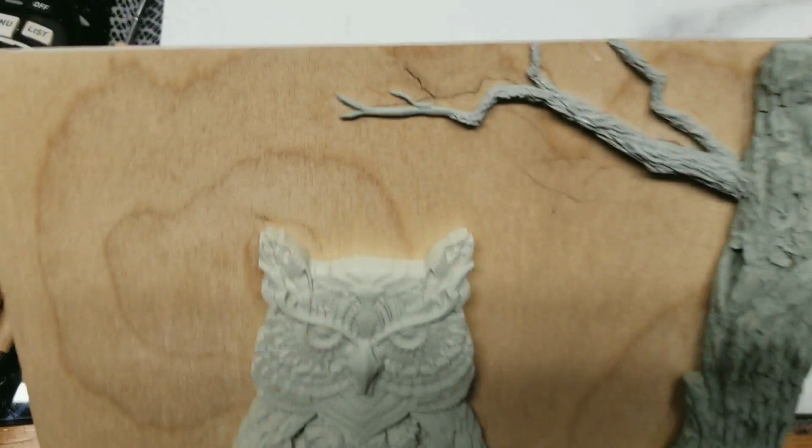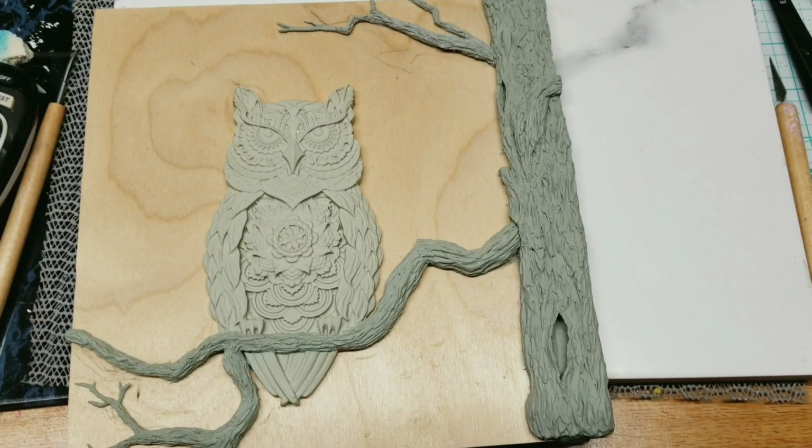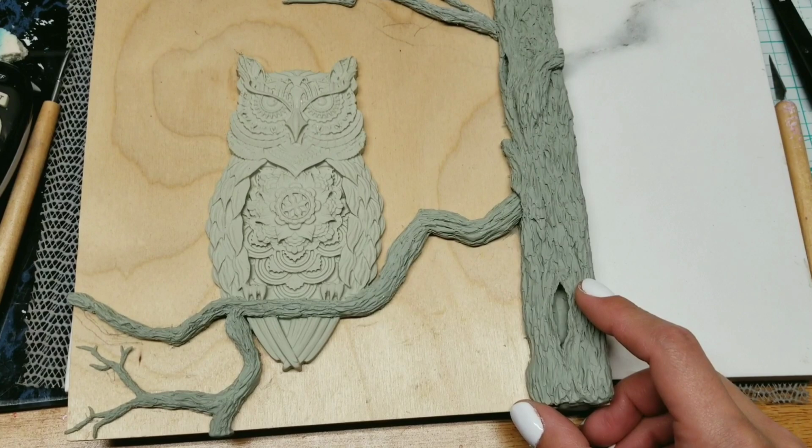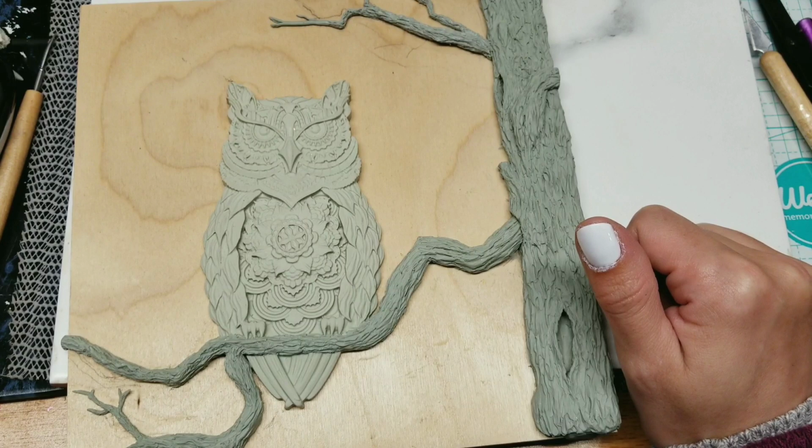So anyways, I think I'm pretty happy with this part. I'm going to finish off this part, and then I'm pretty happy with the trunk and everything. I think that's all pretty much done. Yeah, I think this is all done. This is all done. That's all done. So really, I just have to finish that, and then we'll start the background. And at least for this, at this point, I think that's all I'm going to do with clay.